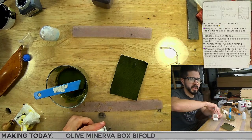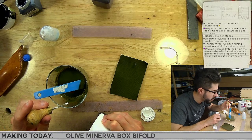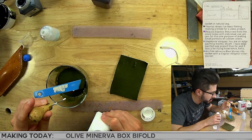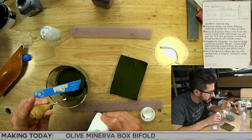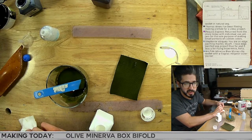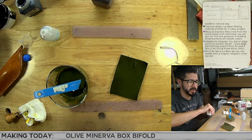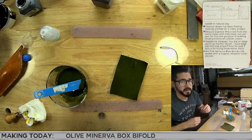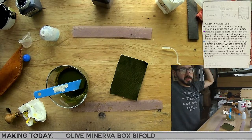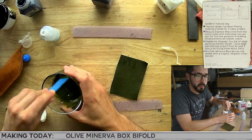A four-pocket wallet, natural veg. Andrew, I'd be curious, what is your preferred natural veg tan? Because it's something I want to do more of. I really like the look of natural veg, and I know it's certainly a strong seller, with folks who like that patina look. I've used natural Botero, or at least what is sold as natural Botero here, and I've been very disappointed with it. It's very yellow, fleshy looking. I don't like the way it looks. I'd be curious to hear what you're using. I've thought about going with some of the natural glazed harness from Wickett and Craig, but that brings with it its own complications.